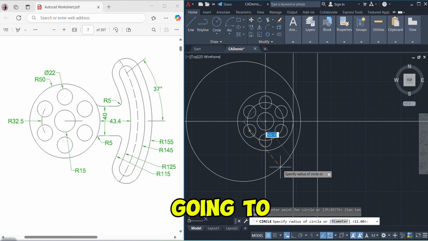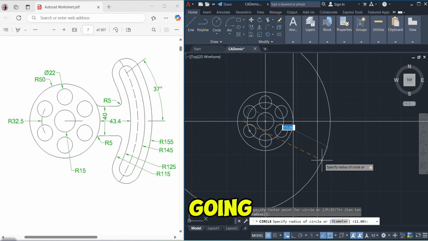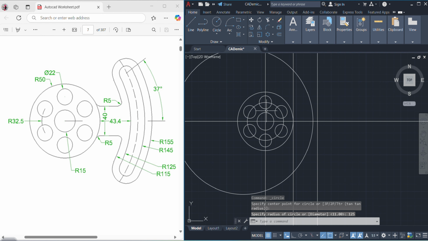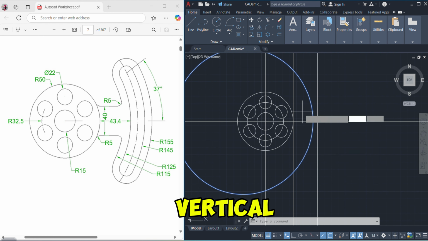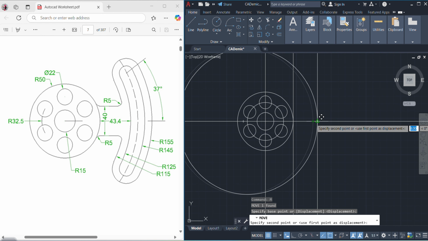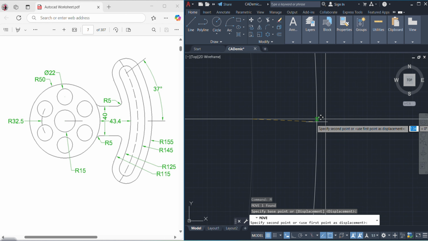So what I'm going to do is simply draw a circle on the horizontal main Xline with a radius of 125. Now, this is a small hack. You can move it until the circumference of this circle meets that vertical line. Just like that.